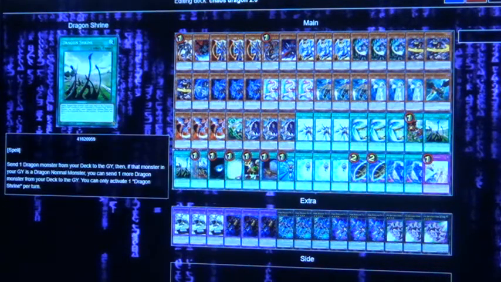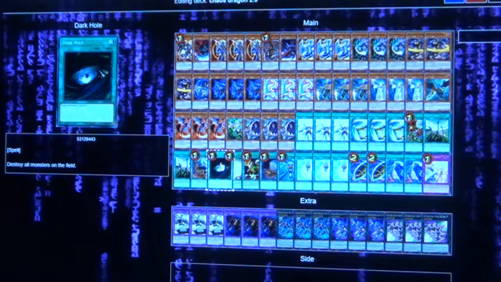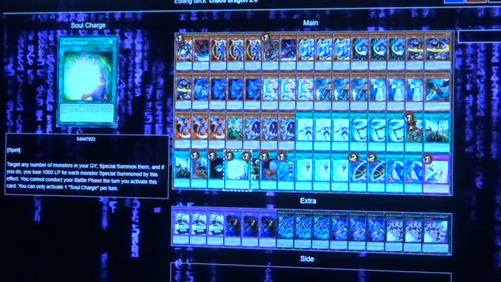So yeah, Monster Gate, that's obvious. It's especially good with Coach Iron. So yeah, Dark Hole, staple. Soul Charge, really good in this to reestablish your board and somewhat go off. So yeah.